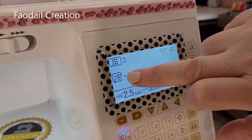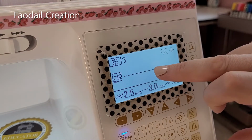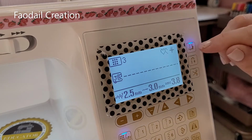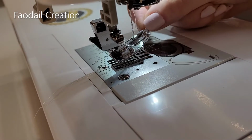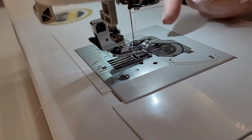Here are my settings. What I love about the Baby Lock Soprano is it will always tell you what foot to use on whatever stitch that you're selecting. I'm going to be placing my pivot key on today, and I'll show you what this does in a second. I also attached the 1/4 inch foot with guide. It gives me a perfect 1/4 inch every single time.